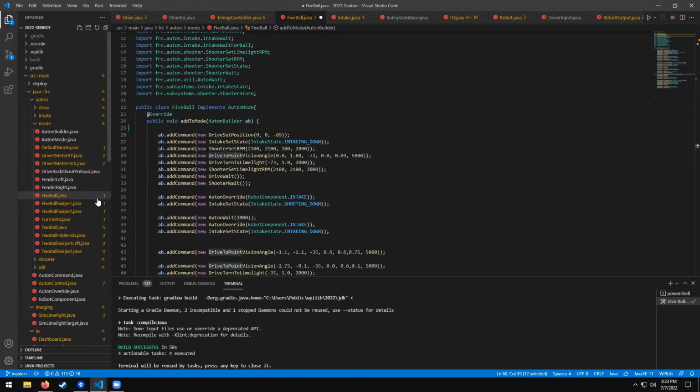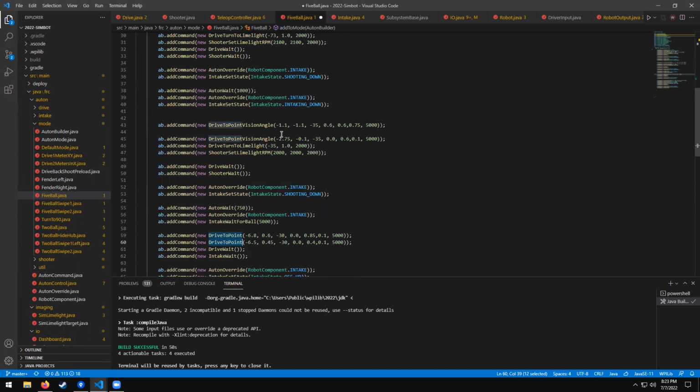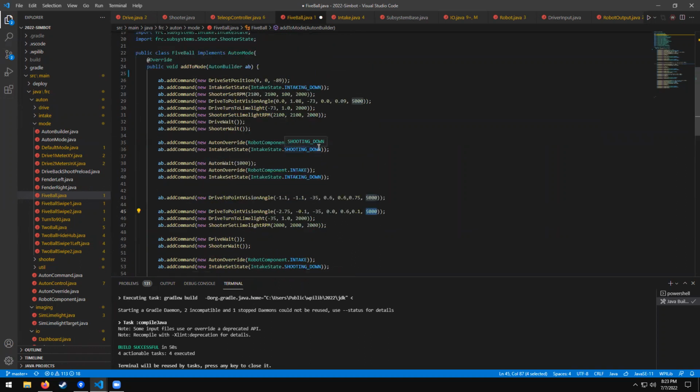So it is kind of a lot going on with all these variables being typed in. But just hovering over, you can see what each one means. So it's an X and Y position, a theta, a minimum speed, a maximum speed, the epsilon, and then just a number where, if we've driven for 5 seconds and we still haven't gotten there, then just give up and move on. So this is what a basic auto, or not a basic auto, but this is what our autos would look like.